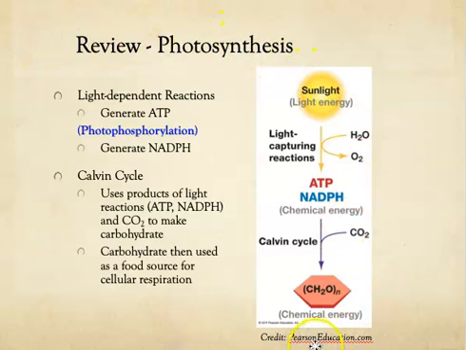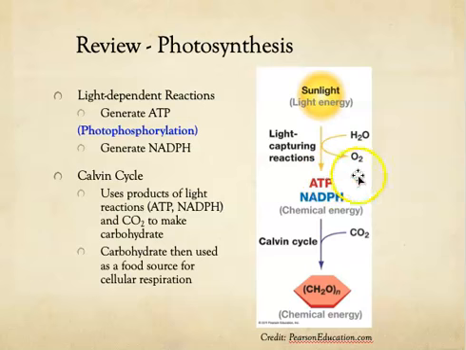This is a diagram that puts this all together for us. It's showing us the light-dependent reactions on the top, the Calvin cycle on the bottom. It all begins with sunlight and light energy being captured by the photosynthetic cells in the chloroplasts. During the light capturing or the light-dependent reactions, ATP and NADPH will be produced. Water will be broken down into oxygen. This is the oxygen that will then be released as a waste gas.